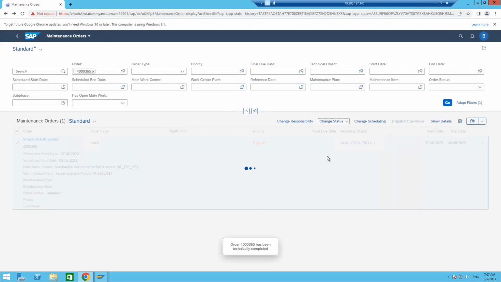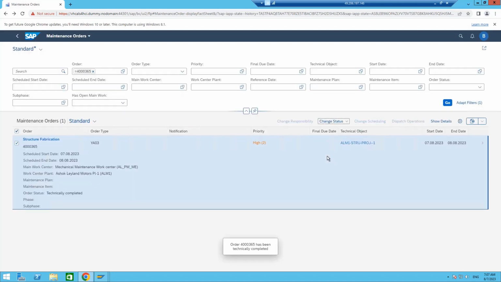See, our main focus here is how it gets settled to the WBS rather than focusing on the execution, since we already know the sequence of steps through which we are executing. So the order has been technically completed.